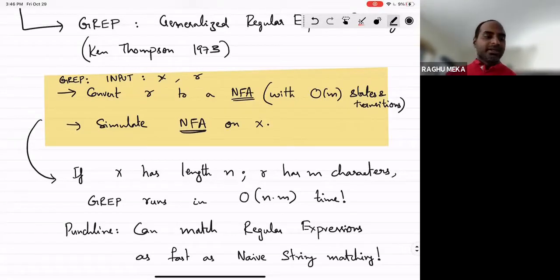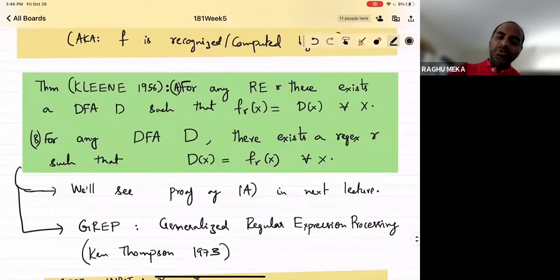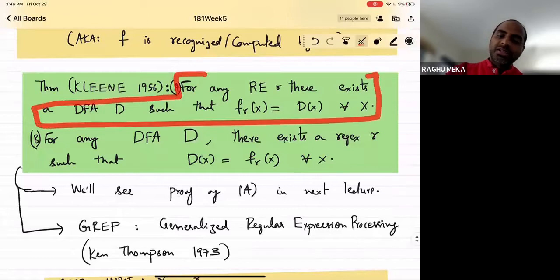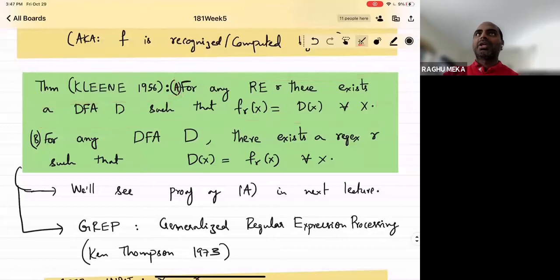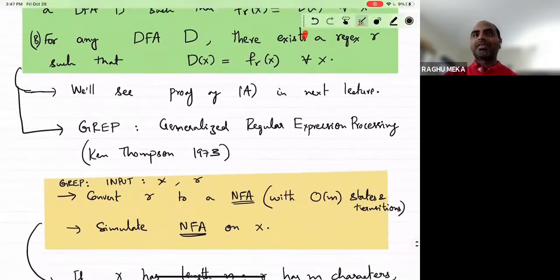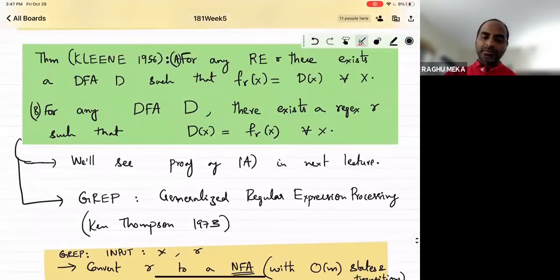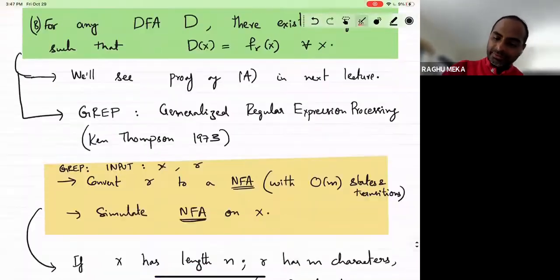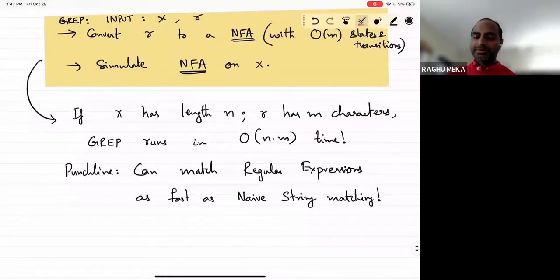All right. When we come back in the next lecture, we're going to look at the proof of why any regular expression can be converted into an NFA. We can do it without too much trouble. Doing it into a DFA is again by our mega theorem that every NFA is a DFA. Okay. Any questions about that?